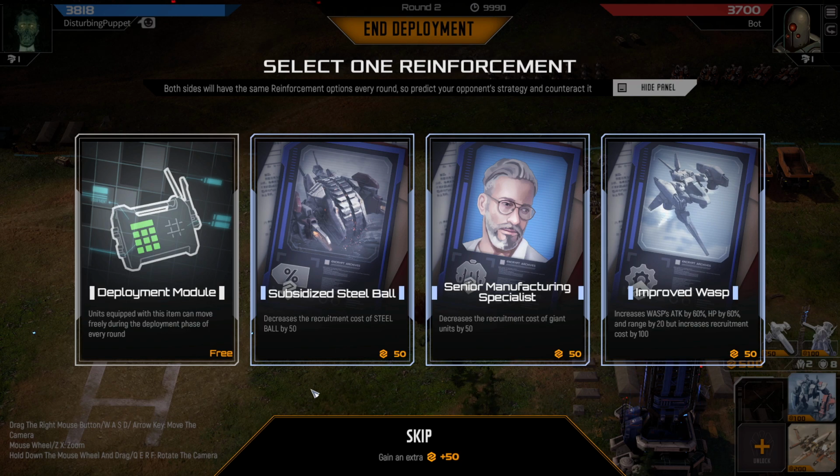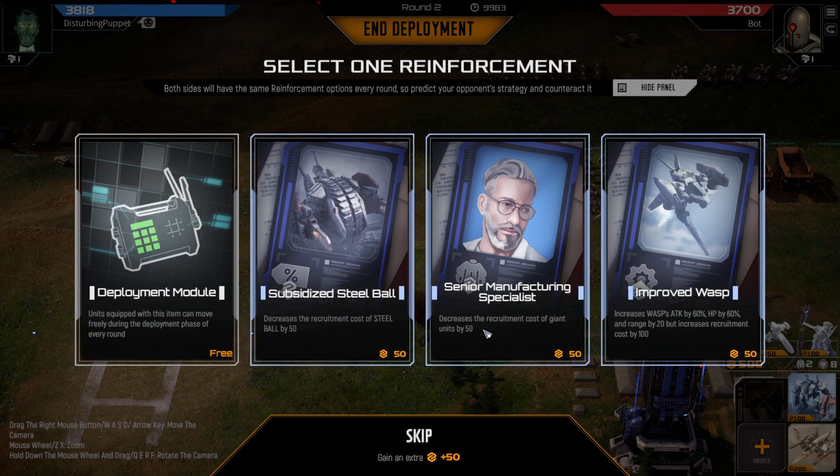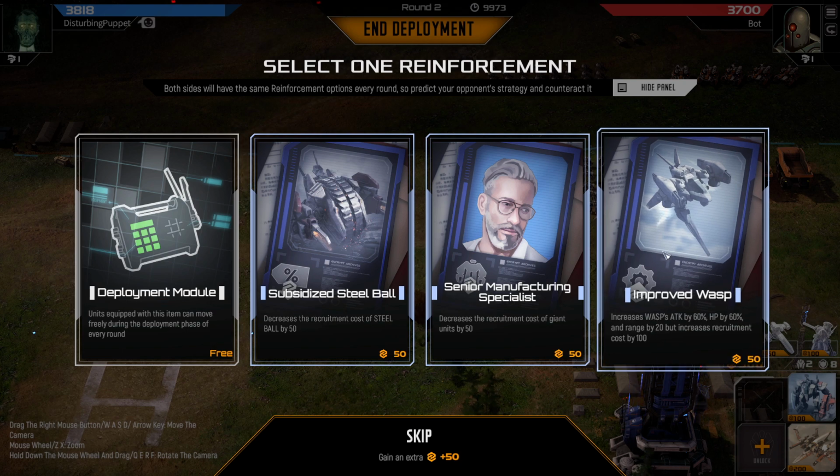Let's see. Decrease recruitment cost. There's no negatives here, so that's not bad. Increased grouping cost of giant units, that's also pretty helpful. Increase Wasp's attack and HP and range, but increase the cost. This counteracts a lot of the negatives that I have, and we've got the extra cash, so that sort of makes sense in a way.